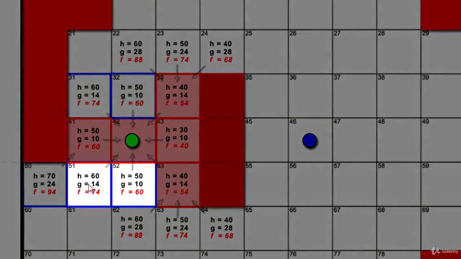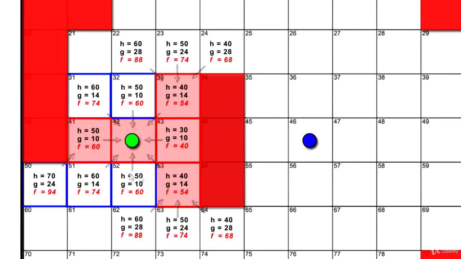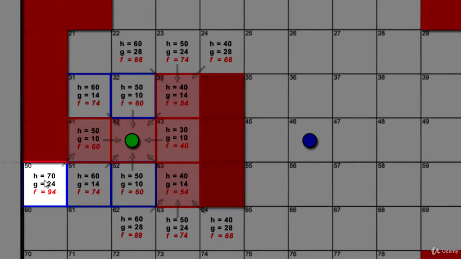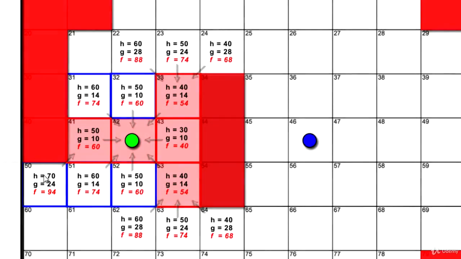Now if we go down to nodes 51 and 52, the two other nodes that are already in the open list, we'll find the same is true. You can pause the video and run through this just to double check it yourself if you don't believe me, but the G values are currently at their most optimum, and we're not going to improve things by getting to these squares by stepping through node 41. Node 50, however, is a brand new discovery for us. So node 50 is added to the open list, and its H, G and F scores are calculated, and node 41 is made its parent, as you can see from that little diagonal arrow there.